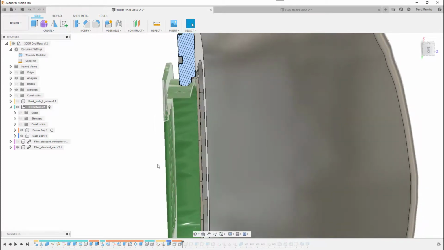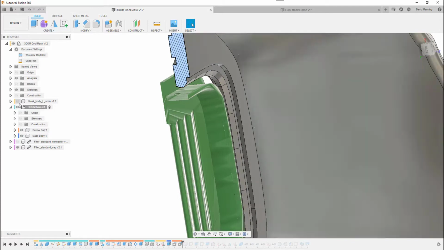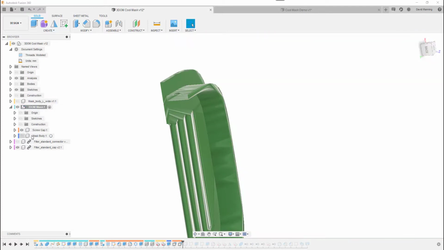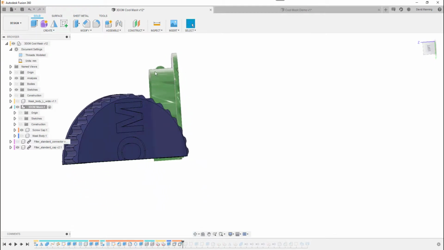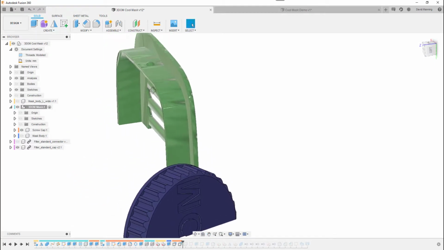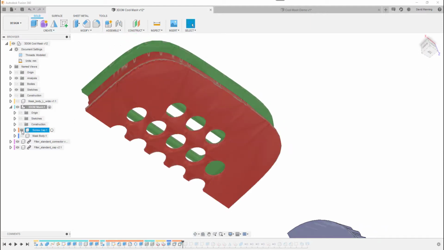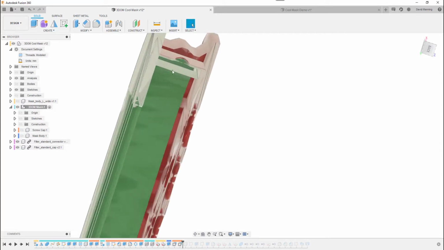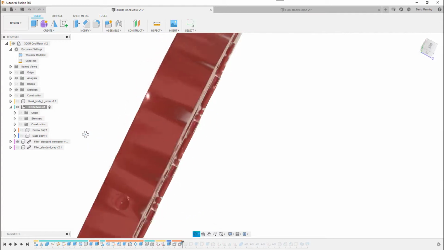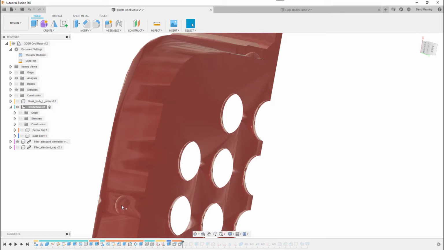Now it is fairly straight, although if I turn off the mask body, you'll see around this side there is a little ball there that sticks out, and that's the only thing that interferes with the other half of the component. Let's turn that screw cap off as well. So when they snap together, those balls attach to these little recesses designed into this half. So it snaps together, holding the filter material in place.